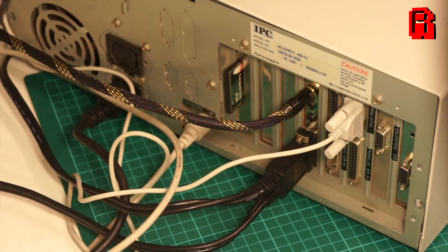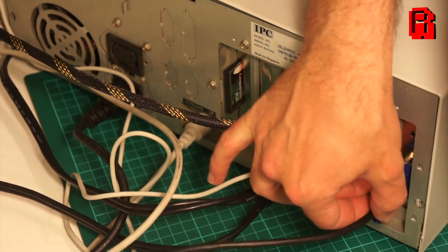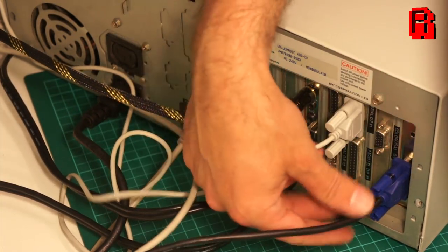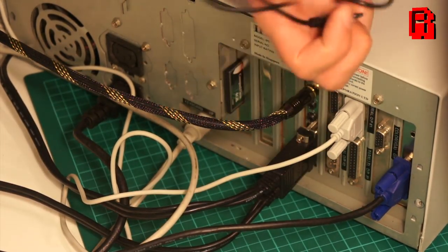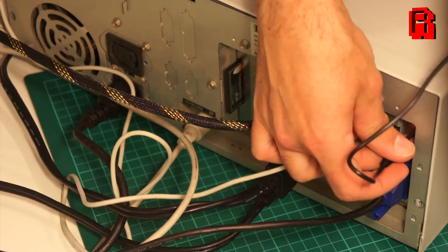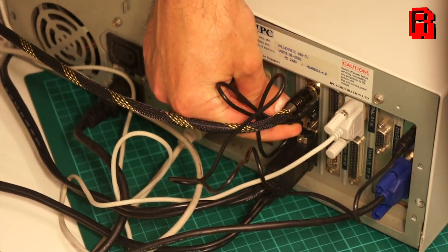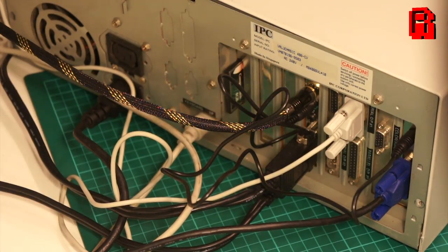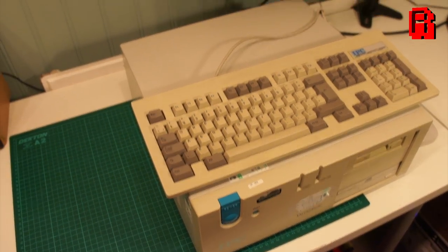At the rear of the case, the VGA cable goes into the MPEG card output, and we'll run a 3.5mm audio cable from the MPEG card's audio output into the line-in of our sound card. This is because the sound card I have installed is better than the one on the Real Magic card, so it will remain our primary audio card and relay the decoded MPEG audio through it.